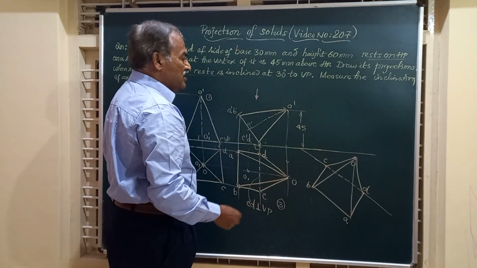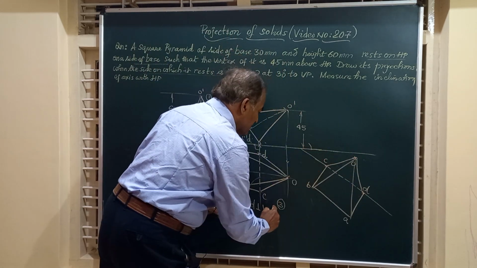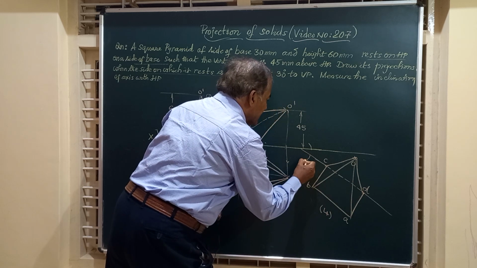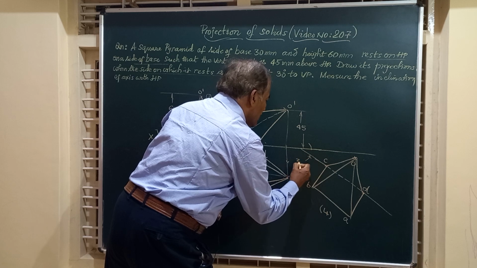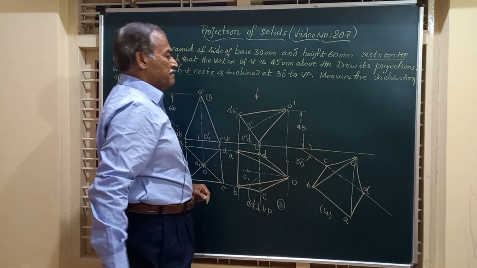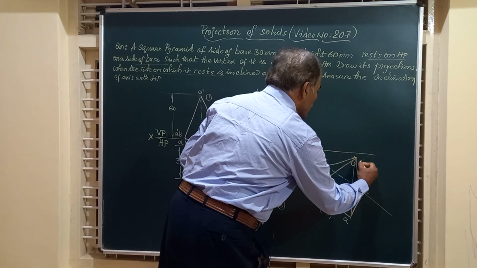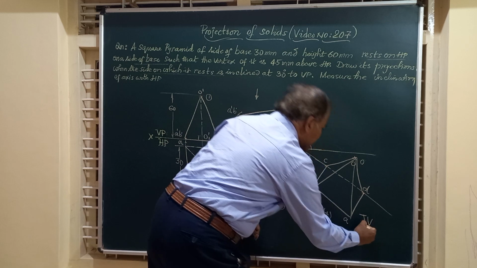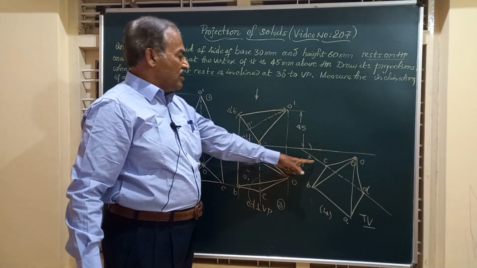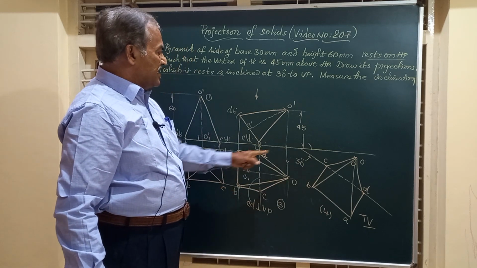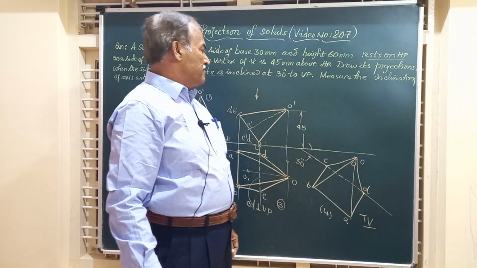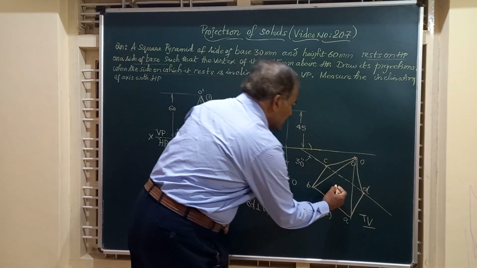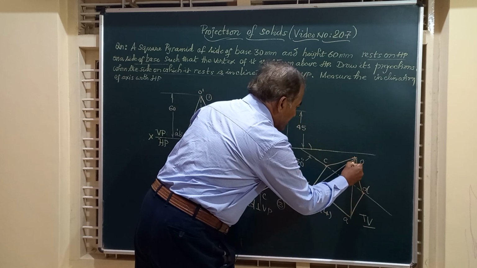So friends, we have got this figure number 3 redrawn as figure number 4, with CD at an angle of 30 degrees to the horizontal, or 30 degrees to VP. Friends, this is our O, and this figure will represent the top view of the solid when the side CD on which it is resting is at an angle of 30 degrees to VP. Friends, finally we have to obtain the corresponding front view for this figure, the top view.